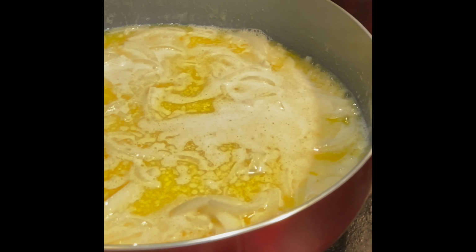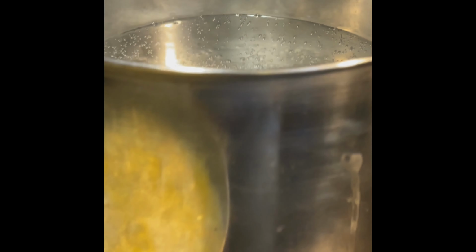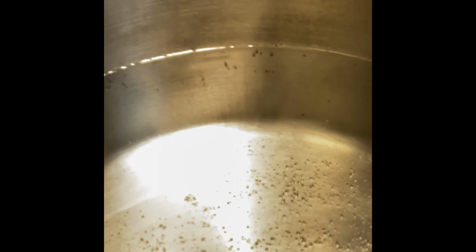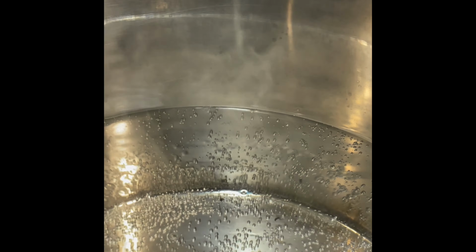Then next I'm gonna put the seasoning into the water. For our seafood, we got two pots. One pot is for the crabs and one pot is for the sausage, potatoes, and shrimp.